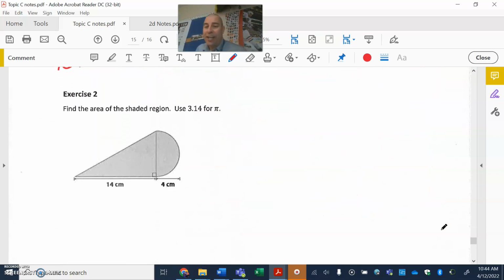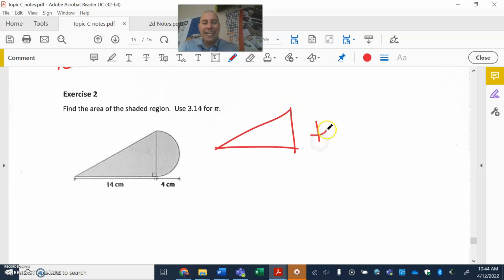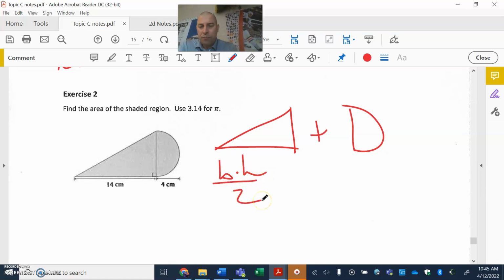Oh, here we go. Find the area of the shaded region. Okay, well, the entire shape is shaded. But we do want to see, hey, it's a triangle, and it is that half circle that we're using there. Now, again, this is one of those problems where we're going to have to hunt for the information. For my triangle, we're going to use base times height divided by 2. So I can see my right angle symbol, so I do need to figure out that height.